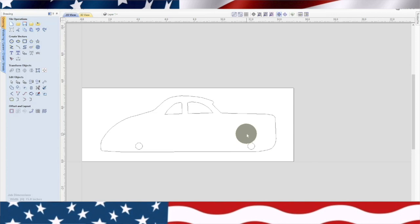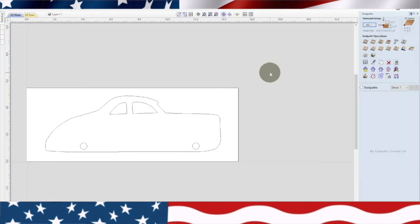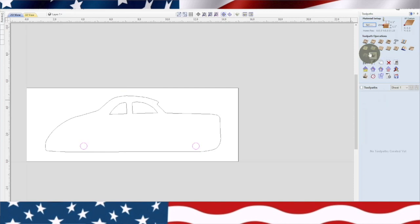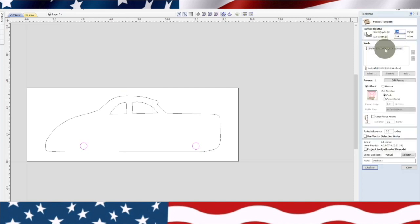We're going to go ahead and give this a try. We'll go over to our tool path. Now, the first thing I always do is the axles. So we'll group those together. We're going to pocket those out. Now we're going to use one big bit today. I ordered a special bit for doing my toys.